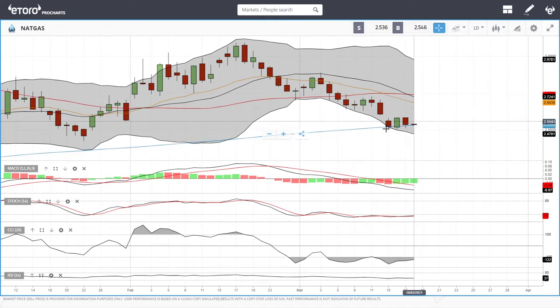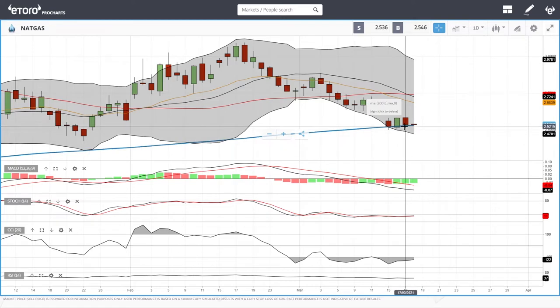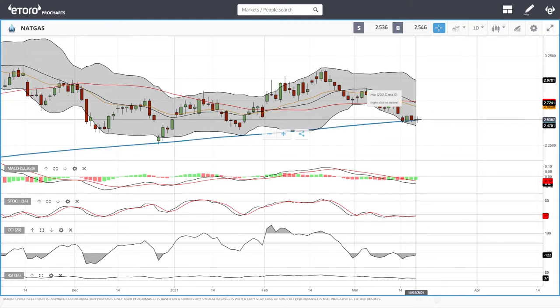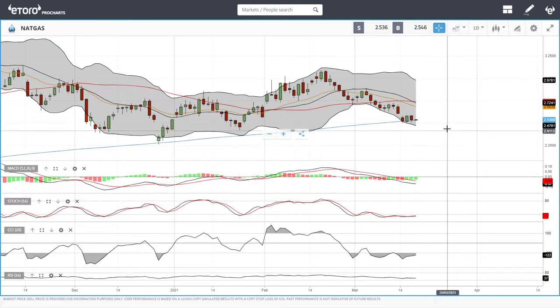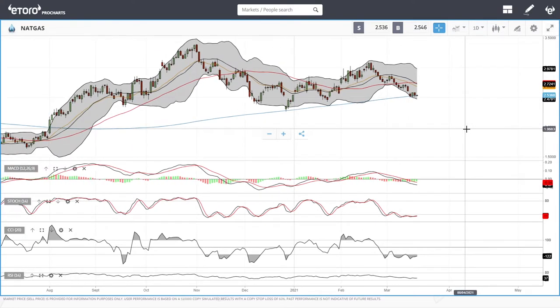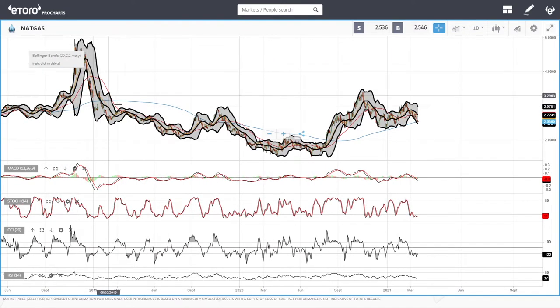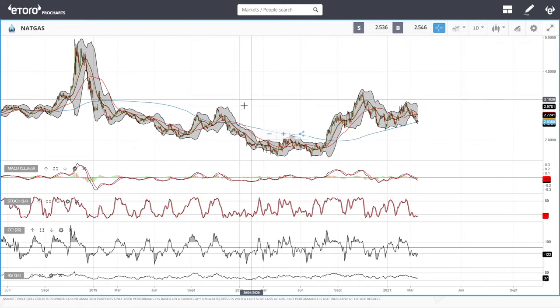So natural gas has tested the 200 moving average yet again today. We basically passed it and then rallied above and settled above the 200 moving average. So back here, we also tested the 200 moving average and it has offered quite a lot of support. So if we manage to break below the 200 moving average, then yes, this can completely fall apart. We're also entering the stages of the year when there is warmer conditions and there's less demand for natural gas. And usually what we see is that we have a spike in the colder periods and then we have a gradual grind to lower levels and then spike again.